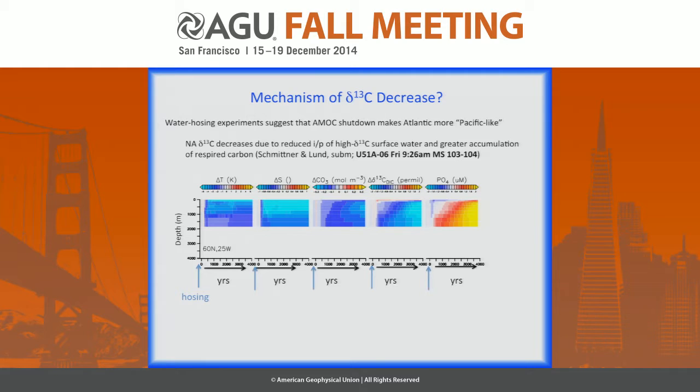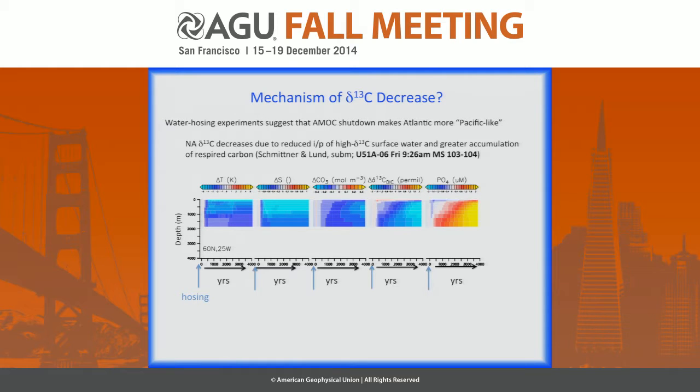What Andreas provided were Hovmöller diagrams for the grid box containing our North Atlantic cores, and we're looking at depth versus time for a variety of properties. The hosing occurred at time 0 and lasted for 400 years, during which the AMOC collapsed and remained collapsed even when the hosing was withdrawn. At this high latitude site, we see a dramatic cooling in the surface and subsurface. We see strong freshening down to 1,000 meters as this fresh water is incorporated into the subsurface.